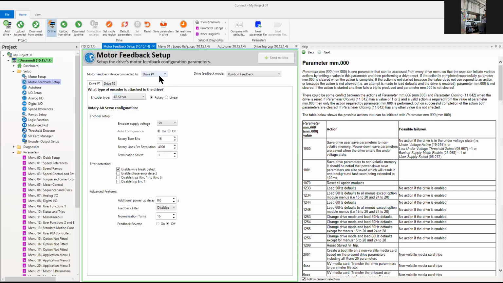So the auto feedback device connected to, because in this case we need some device sensor position feedback. Is right. Feedback reverse off.